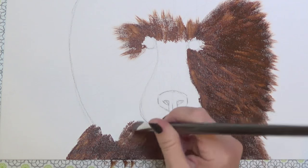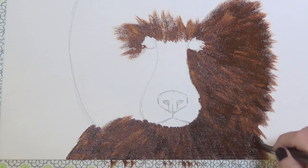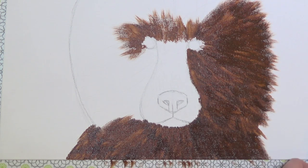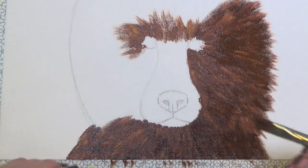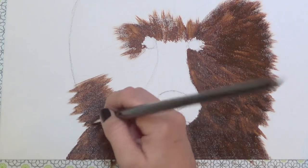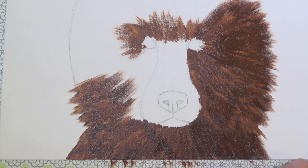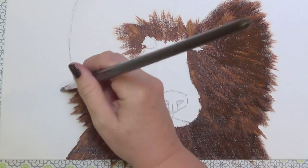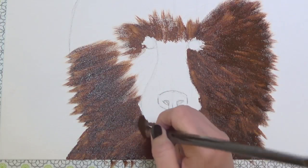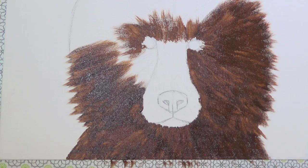We're going straight down the middle, and then as we get to the sides, I'm doing these in like short, choppy brush strokes because I want them to have this kind of fuzzy texture. If I was just to fill it in flat with paint, you wouldn't have all this interesting stuff going on. A kind of older brush that's a little bit less perfect will actually help with this effect. If you've got an old scruffy brush, you could even use a hog's hair brush — something like that would work fine too.